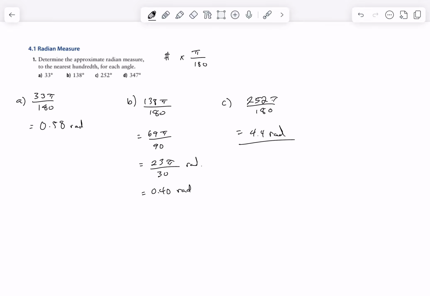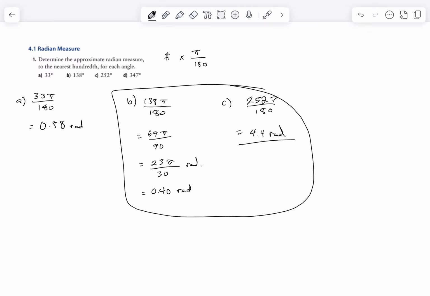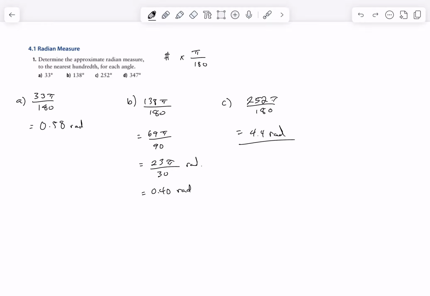Okay, so again, fair game, this kind of stuff for you to reduce these fractions in a test situation, okay, because they're even. And then I would just expect you to leave it here, okay, not give me the nearest to 100th for each angle.